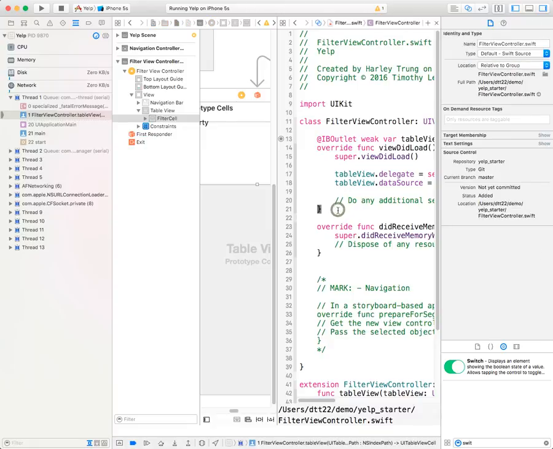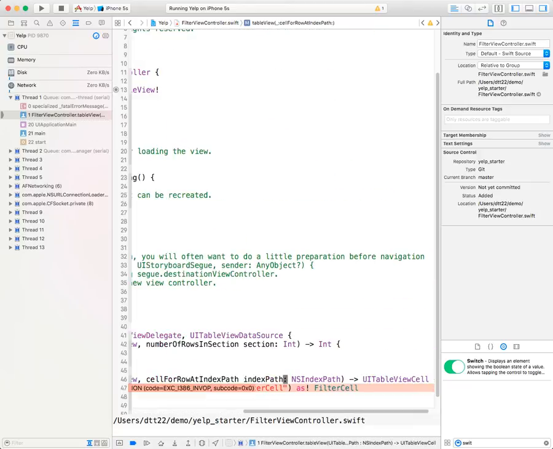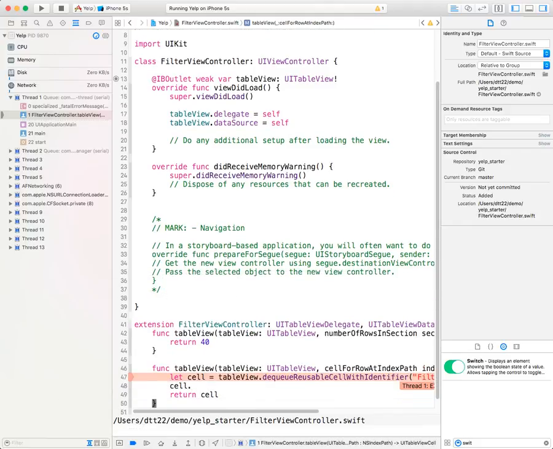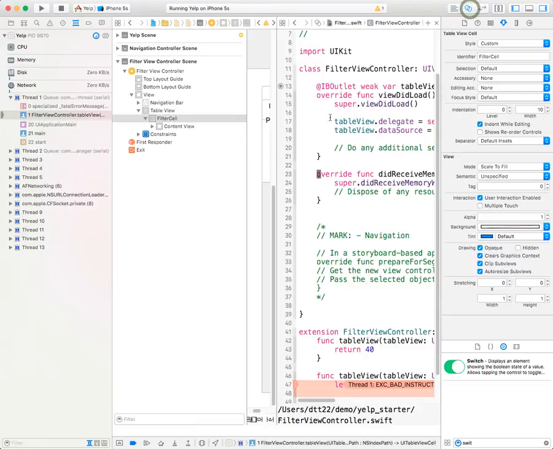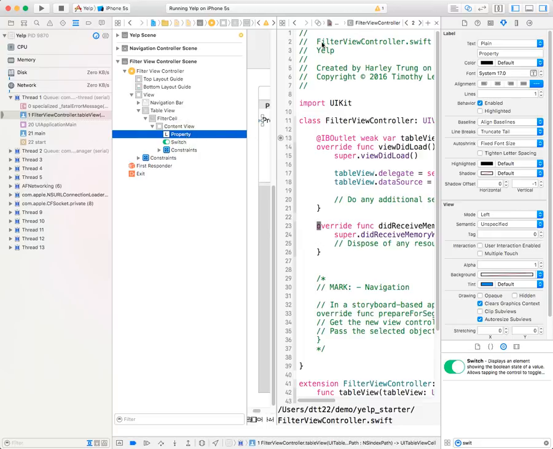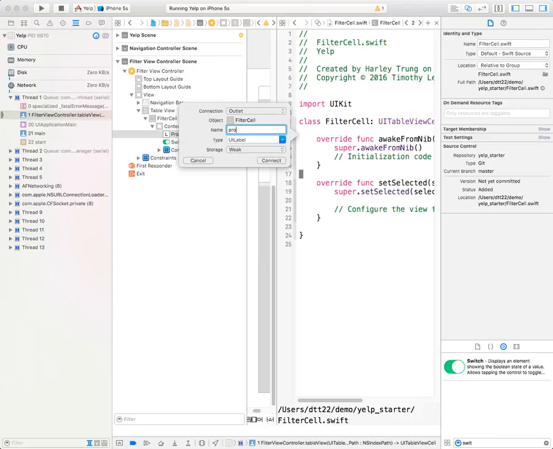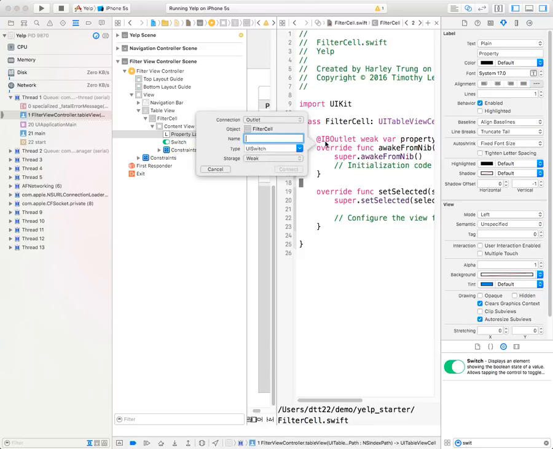Now I want to make it interesting. Under filter view controller, I want to display cell dot that property thing, right? It means we have to put the property in it. Let's do property. Where's my property? It's right here. All right, drag this guy into my cell. Almost there, guys. So property label, and then switch, because it's an on-off switch, so you can call it on switch or like on-off switch, whatever, up to you. Again, it's an outlet. That looks good.